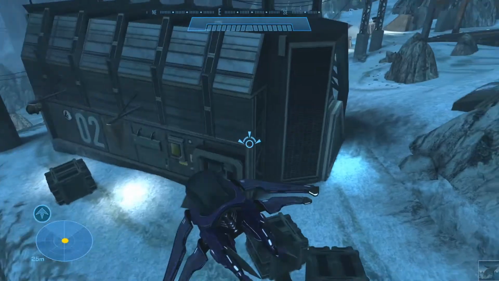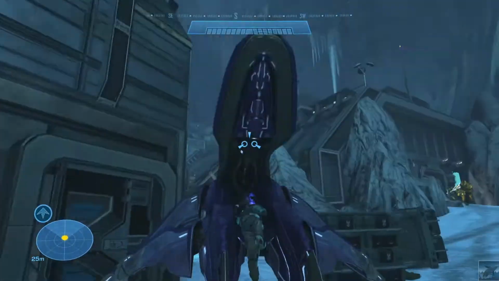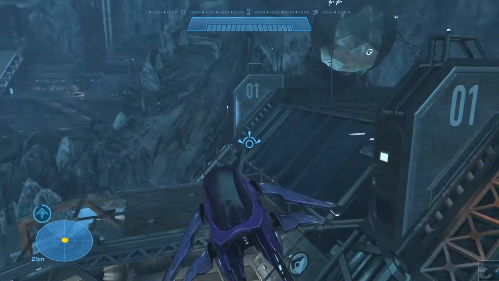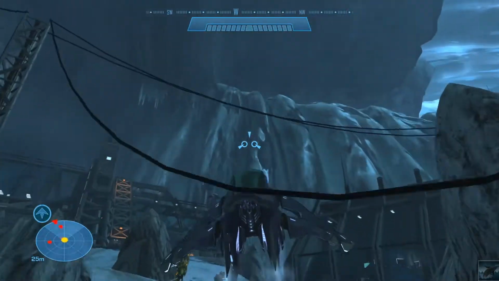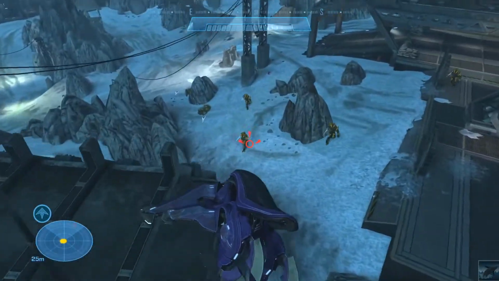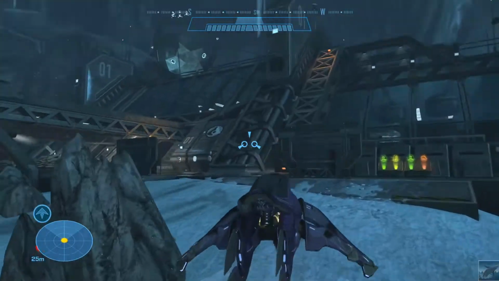So let me pull over here. Oh, there they are. Okay, so now they're out. You can kill them at your leisure. There should be 3 or 4 of them. Take them out one at a time. There's 6 of them actually. Jeez Louise. Imagine doing this on foot. That'd be fun. So there's 3 down. I'm gonna shoot him in the head.